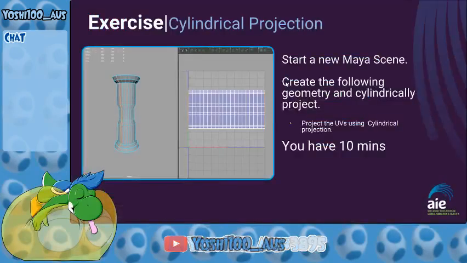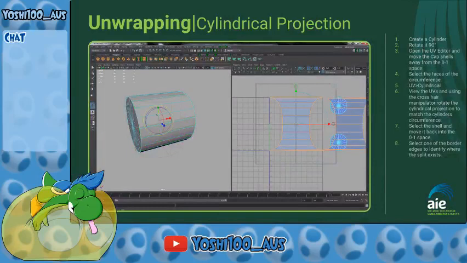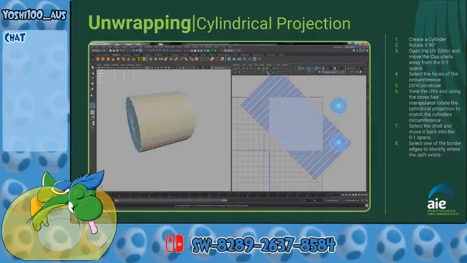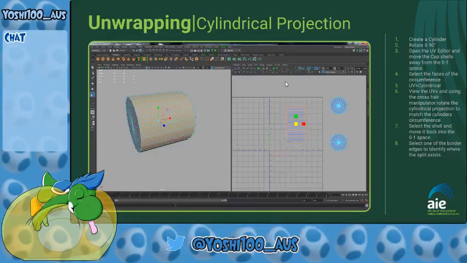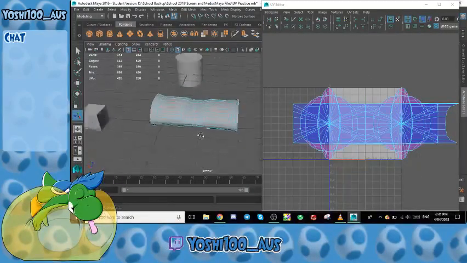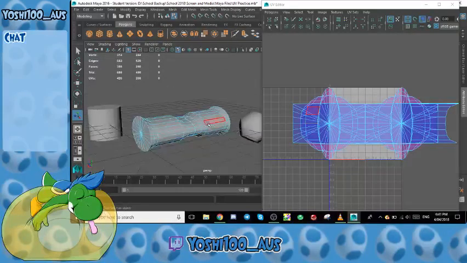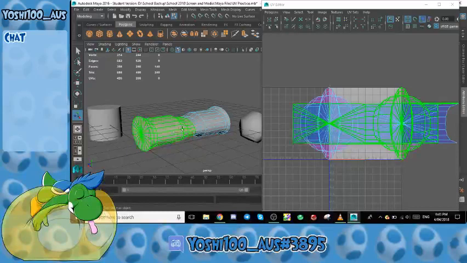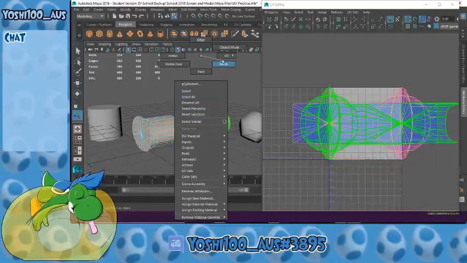Okay. Anyway, I'm confused. Cylindrical projection is so confusing. So you have to move the shell as well, right? Is that what it's asking? Right. I think it must be one. Okay, then what do I have to be selecting to be able to move this shell? Do I have to go to the shell? UV shell of both of what?